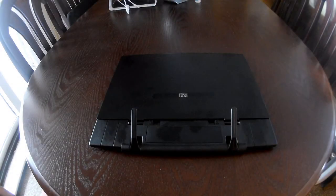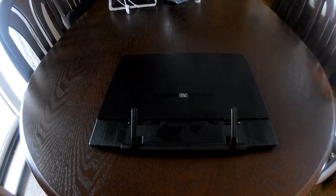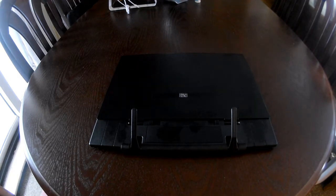Welcome to my review on the HNS UK bookstand, metal bookstand to be precise. Well, most of it is metal and part of it is plastic.